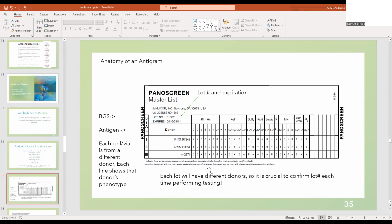So it may only vary one antigen. Like if you look at, this is lot 502. So next month it might be lot 503. The donor may have exactly the same reactions, except Duffy A and Duffy B are switched. So that could cause an issue if your patient has an antibody and you're using the wrong antigram. That can point you in the wrong direction when you're trying to do an antibody ID.